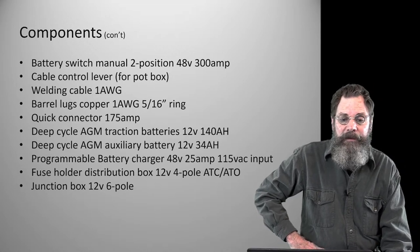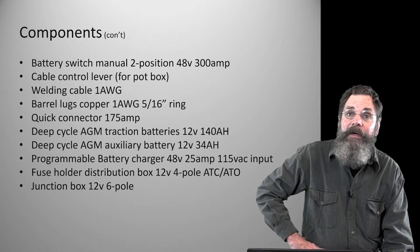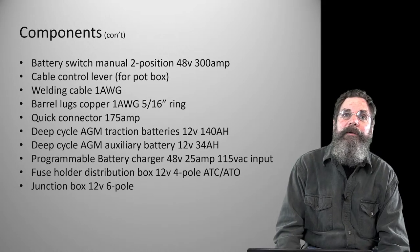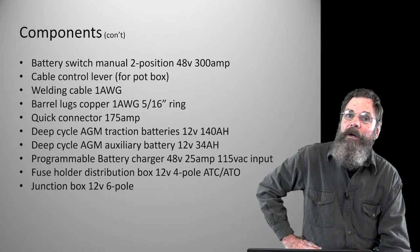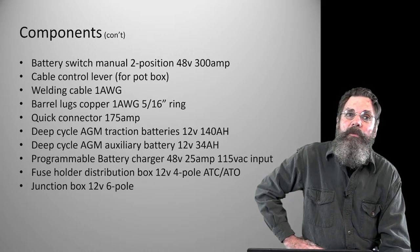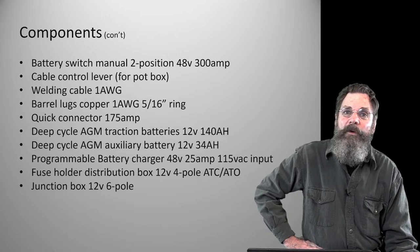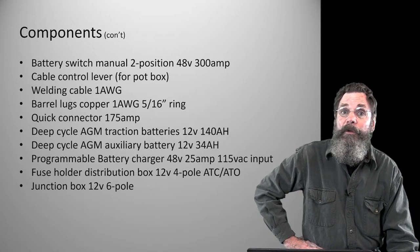The traction batteries, I already explained to you about that. They're 140 amp hour, 12 volt, deep cycle batteries. Now, I've been asked before, when people look at the tractor, how come we're not using 6-volt batteries, which normally would be the choice. In a car or something with a lot more space, if you were building a pickup truck or a car, perhaps, the construction of a 6-volt deep cycle battery is actually more stable and more efficient, slightly more efficient than a similar construction with a similar output of a 12 volt. It's just the way the voltage requirements are stacked.